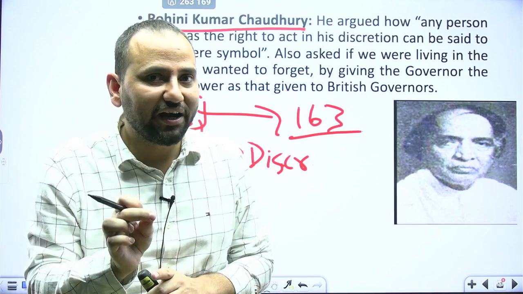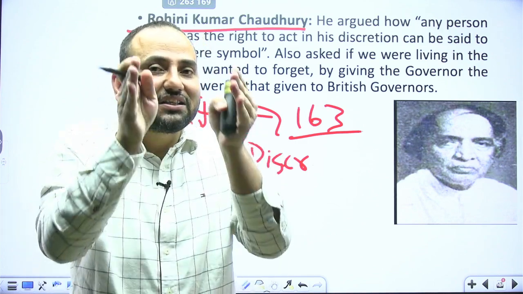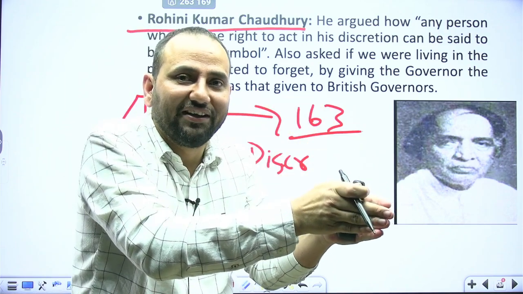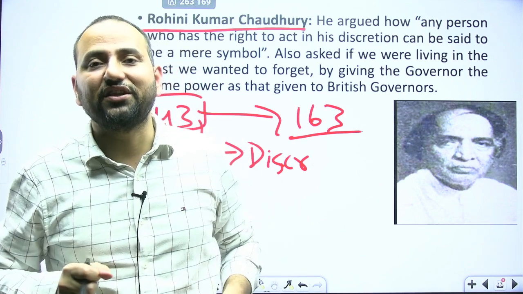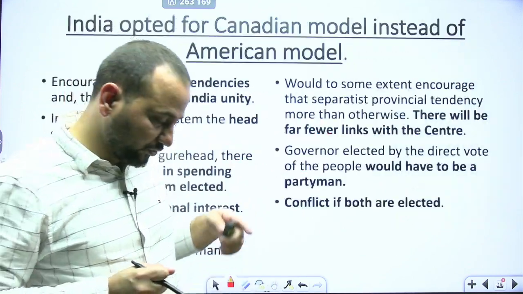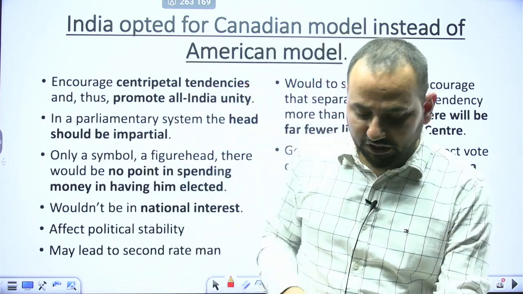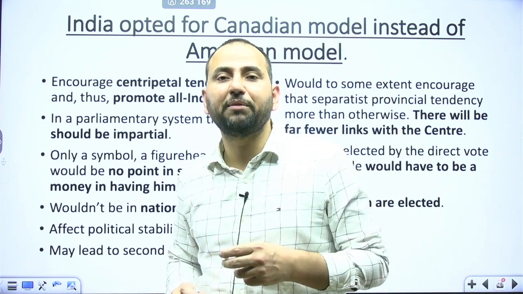You have to understand this discretionary power. Now, just try to relate the discretionary power of the office of governor as well as the office of president of India. Just try to relate these two concepts and see the differences which we have in existence. Let's move forward into this whole structure. So, at the end of this, if you see the debates of the Constituent Assembly, there were two options in the hands of the members of the Assembly.